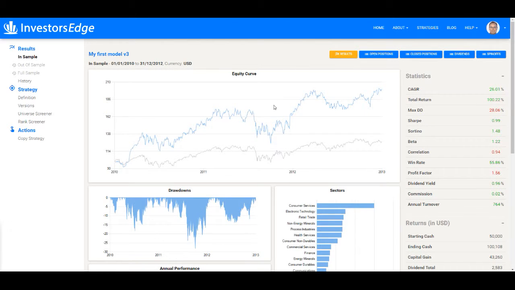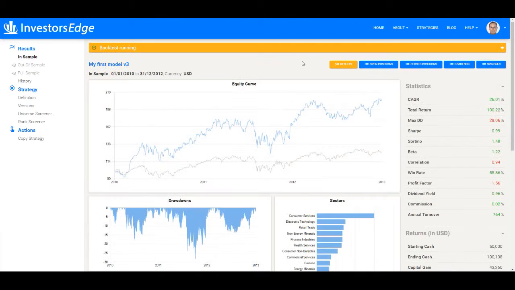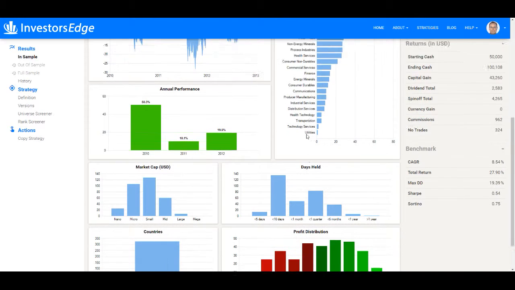Looking at the results of this last change, we can see that we've gone above 25% return. That's great, and all but 3 of our statistics are in the green as well. The equity curve looks a lot better. What we'll do, we'll run an out of sample back test on there as well. So we're now happy with that. We'll have a look at how it does in the out of sample model.